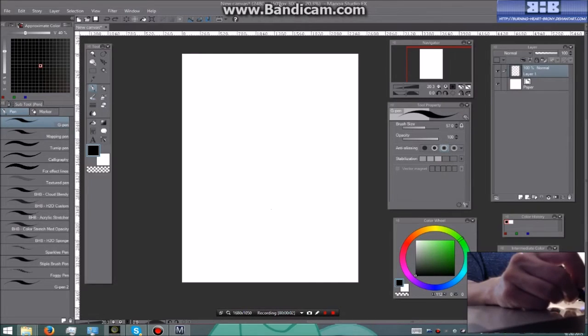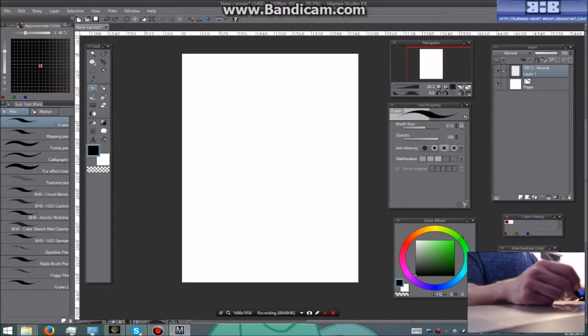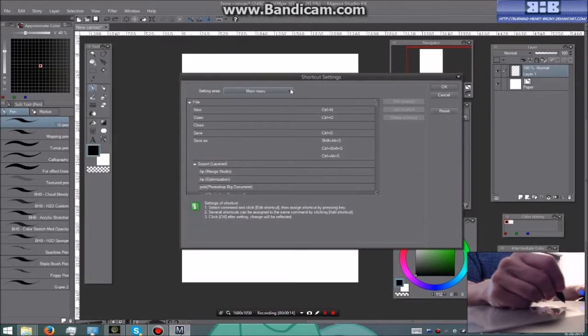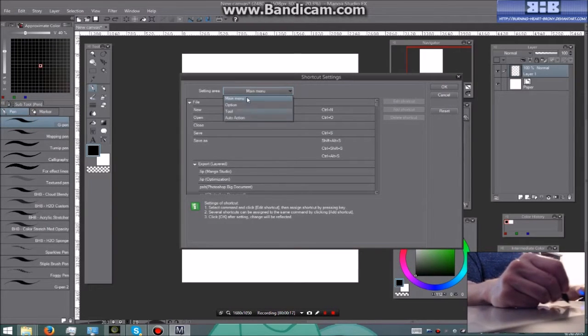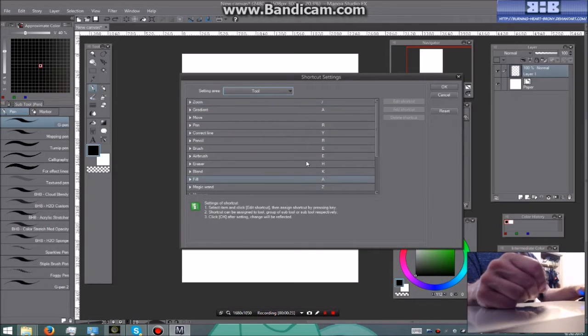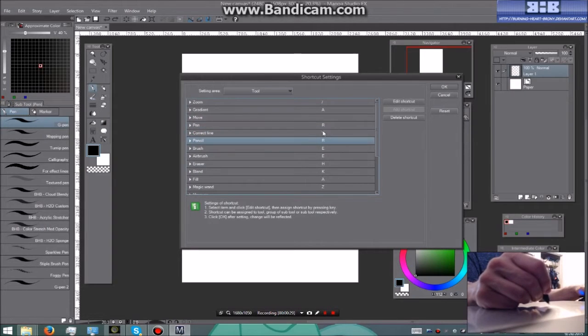If you're using a keyboard or a gamepad, it's very important to work with preset tools, setting keybinds so that they're easier and quicker to access. To set those, go to the File menu and go to Shortcut Settings, and there'll be a drop-down menu of the different categories of buttons that you can shortcut. Let's go to Tool, and on the right side you'll see the keybinds, and on the left side you'll see the tools. Now I have pen and pencil bound to the same key. That means every time I press it, it's going to toggle between those two tools.